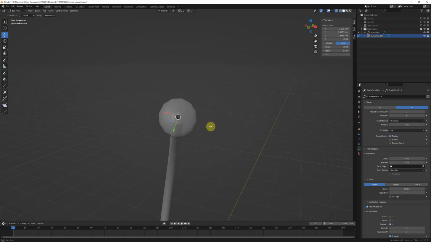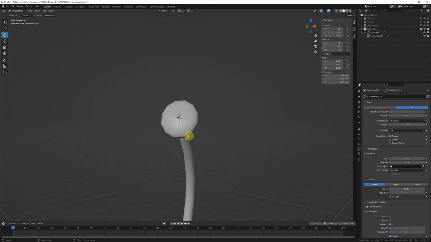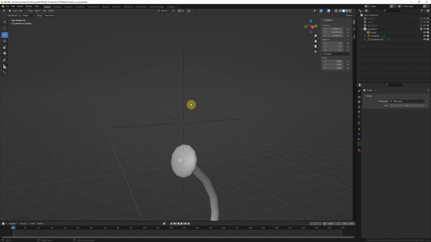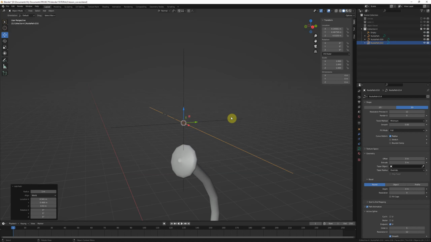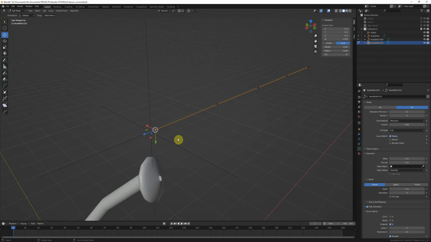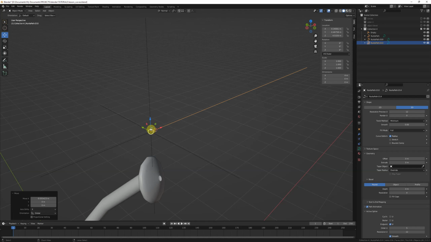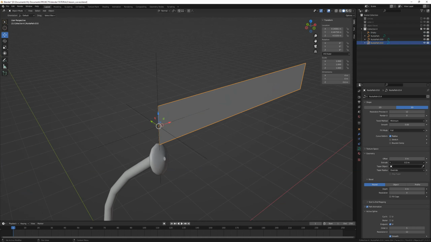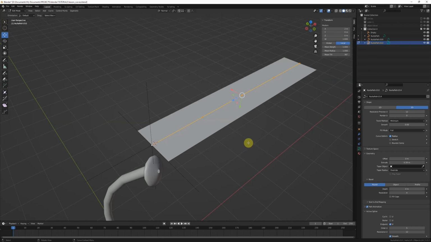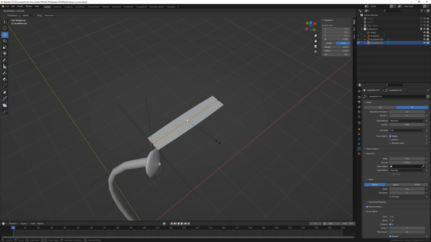Okay, so I'm going to show another technique real quick. I'm going to create this. Now I'll make another curve. I want to make sure the origin, the 3D cursor, is going to match this object, and you'll see why in a moment. In this case, I'm going to use extrude, and I don't want to extrude straight up and down, so I'm just going to tilt it 90 degrees to flatten it. And I don't need that many control points, and I need to control from here. Let's just do that.